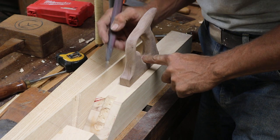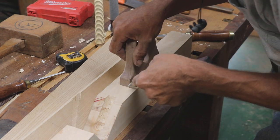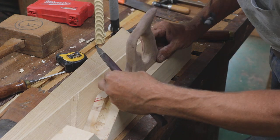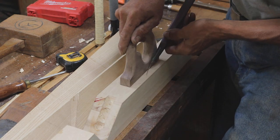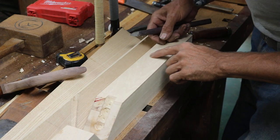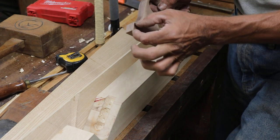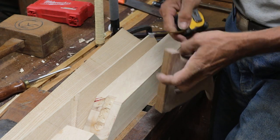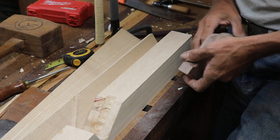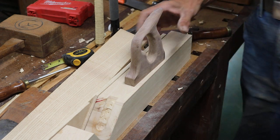And now I'll just hold that down real good and mark it out. I can see that well enough. So now all I need to do is drill it down. I think that's about 3/4. Yep. Drill it down 3/4 of an inch, 3/4 of an inch wide. Scrape out the remainder and then pop a handle in. And we can finally move forward to gluing this thing together. Yeehaw! Let's do it.